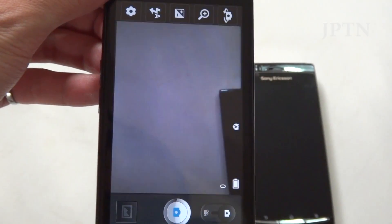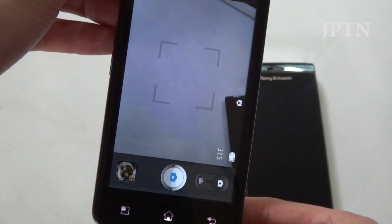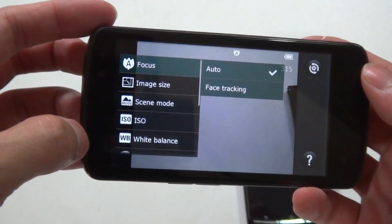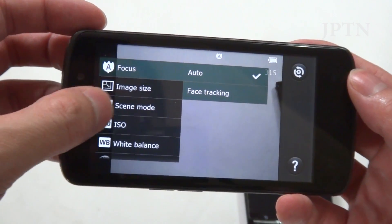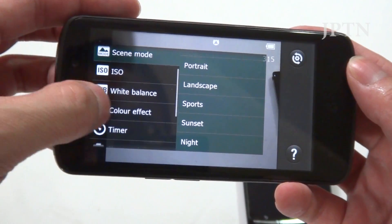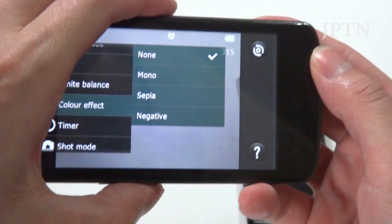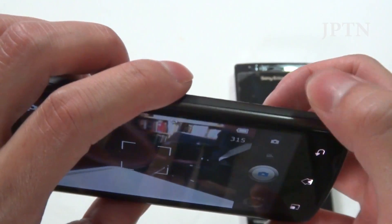Going into the camera — it's really, really quick. No issues with portrait-to-landscape switching. It only comes with some basic features: face tracking, different scene modes, and basic color effects. Overall it does activate very quickly and takes photos quickly. There's no physical camera button, so you have to use the screen.